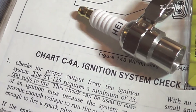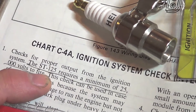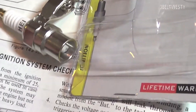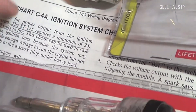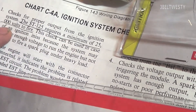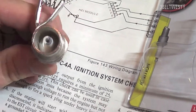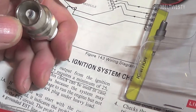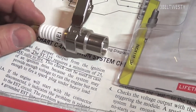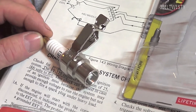This is a clone of the old GM ST125 ignition spark tester by Performance Tool. According to the 1984 Camaro shop manual, it requires a minimum of 25,000 volts to fire. It's basically a fake spark plug with a big gap — the spark has to go through the nose cone and around to fire.